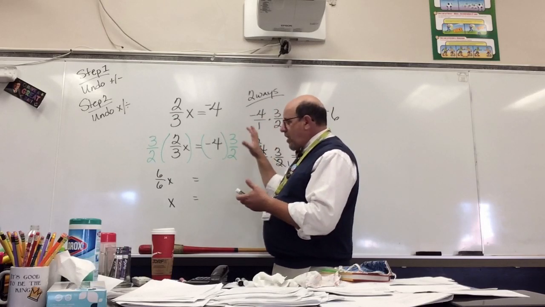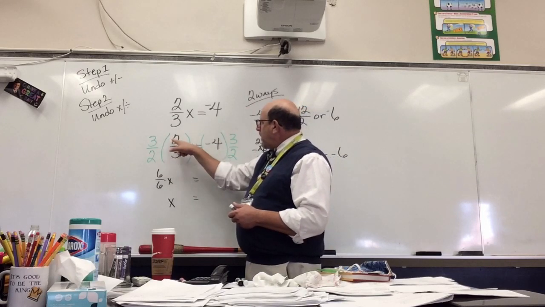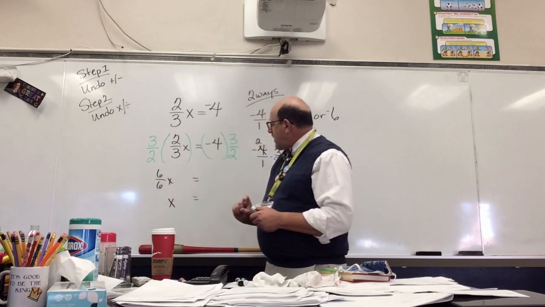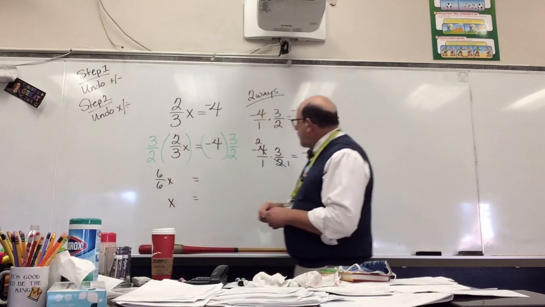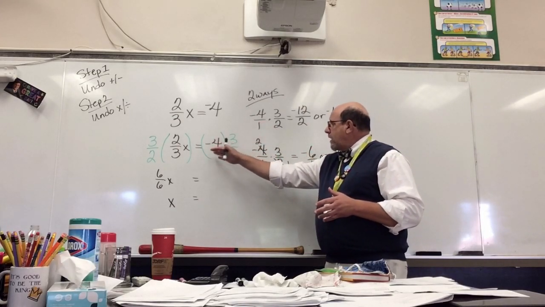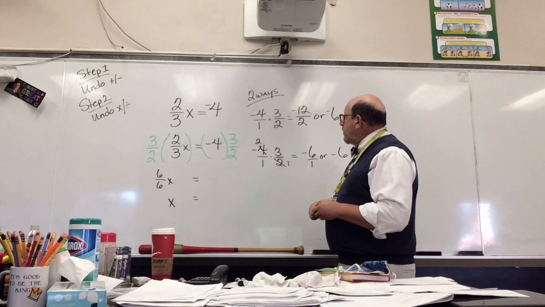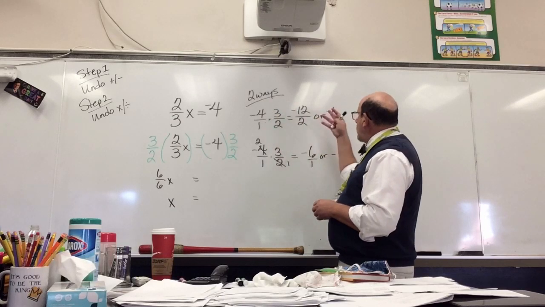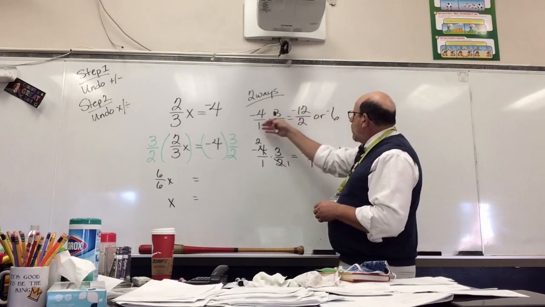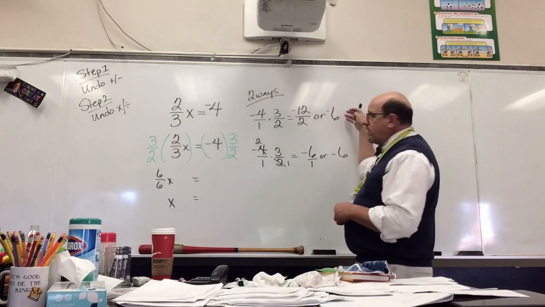I wanted to show what happened here, and then I'm going to show the other part up here. When you multiply 3 times 2, you get 6. 2 times 3 equals 6. And so you have 6/6 x, which is just 1x. Now, there are two ways to multiply -4 by 3/2. You can either just turn your -4 into -4/1 and multiply straight across and then simplify, which is -4 times 3, which is -12, 1 times 2, which is 2, and -12/2 is -6.